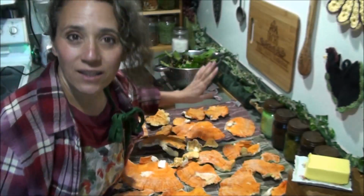And we also, while we were out and about, collected a few salal berries and greens, and I'll be talking about that. Alright, before I get started on showing you what I'm going to do, at least with some of the chicken of the woods and the salal, I want to talk a little bit about the health benefits. Chicken of the woods is a really good source of protein and fiber, and it is also high in vitamins B, C, D, and K.